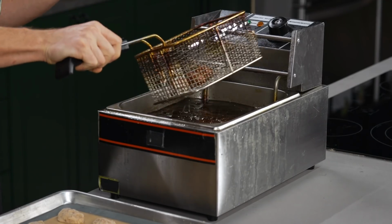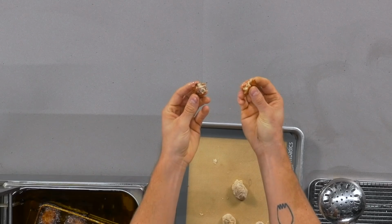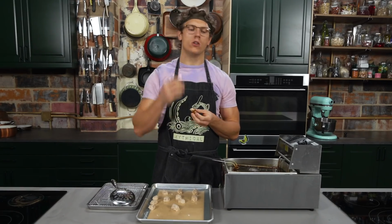Tater tots are done. All right, look at that. Yeah, we just got nice crispy tottage on that. I'm gonna crack one open. I gotta test it. They're just nice and molten on the inside. These are gonna go awesome in that breakfast burrito.